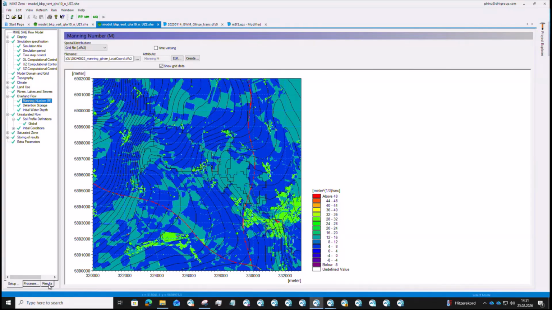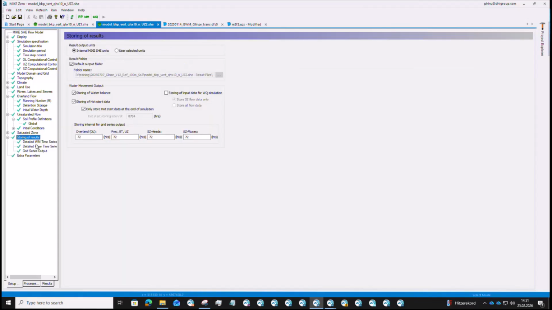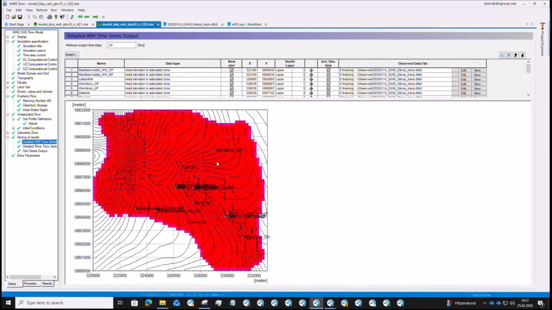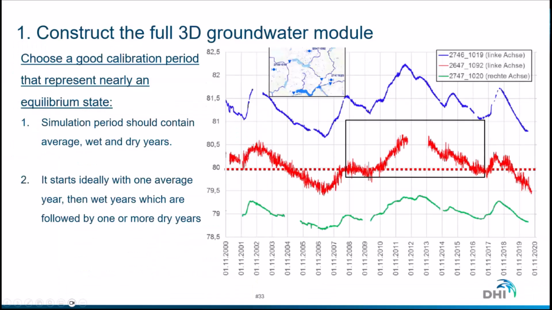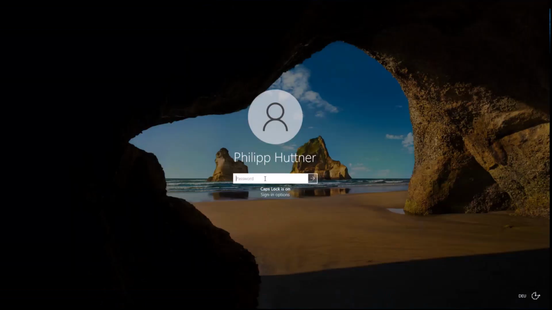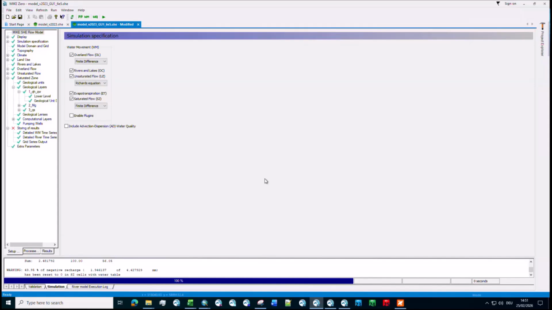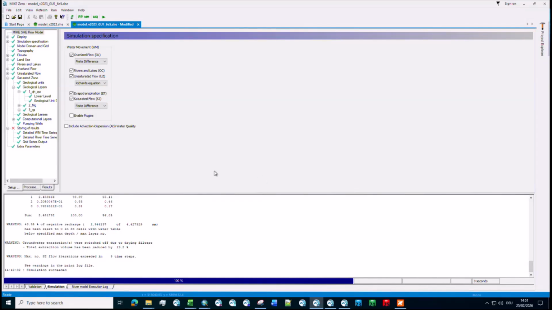So what I showed you here is manual calibration. If you have only a few stations, this is a good way to do it. This is the easiest one. Once you have bigger models and have to deal with several stations, it becomes more complicated to get an overview. Where is my hydrograph? Where is the location? Did I make an improvement or did I worsen the result compared to the previous one?